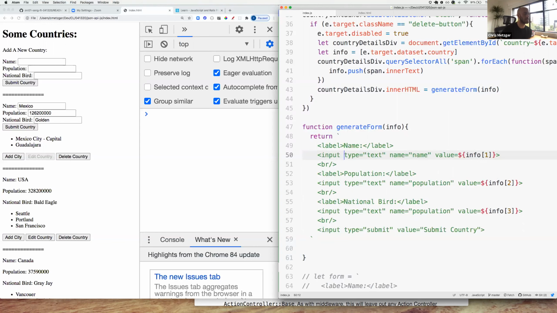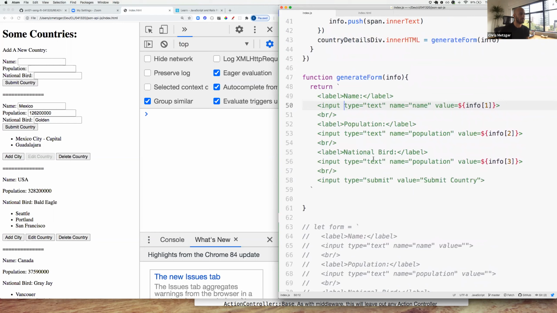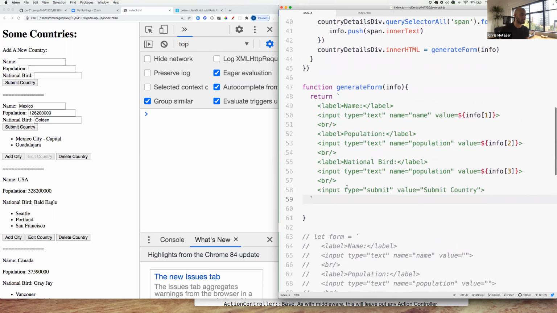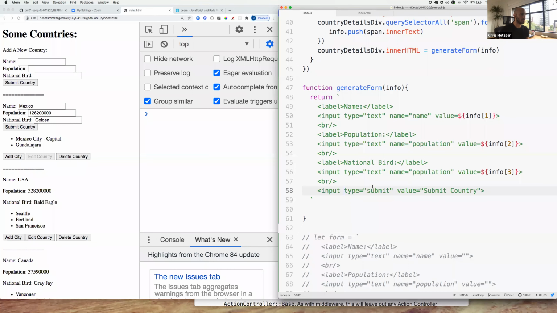So the way that we submit forms is going to be different than how we do them in JavaScript or in Rails, because we're not actually going to submit the form, and you'll see what I mean when I say that. Oh, okay, yeah, we can leave it like this for now. Maybe I'll just put an ID here and say submit, and then I'll put the country ID here, so it's like info 0. Or let's see. How do I want to do this? So I'll make the ID edit country, and I'll make the data-country equals this.